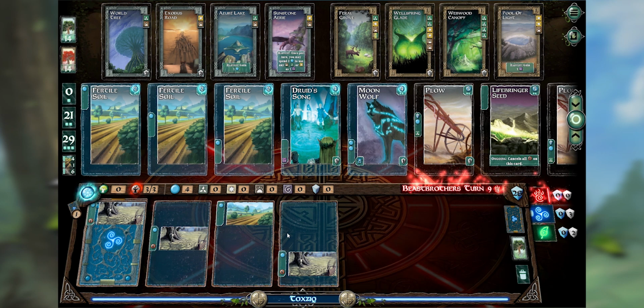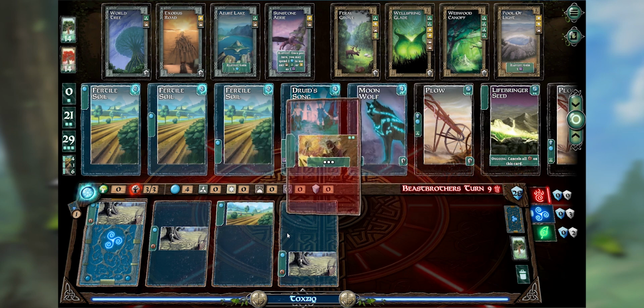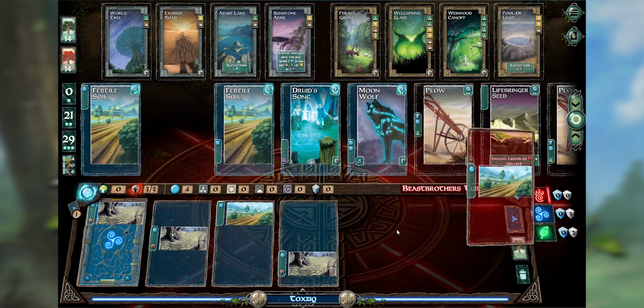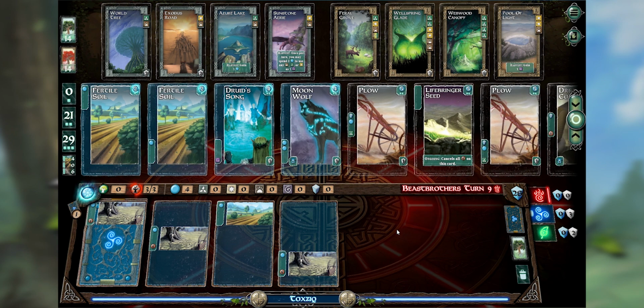Let's see what we got here. We have the Druid Song out there still. Grove Tender. Ooh, Grove Tender's a good card. Grove Tender's a really good card. Okay. So red got a Fertile Soil and the Grove Tender. Blue. Let's see. What are we gonna do?